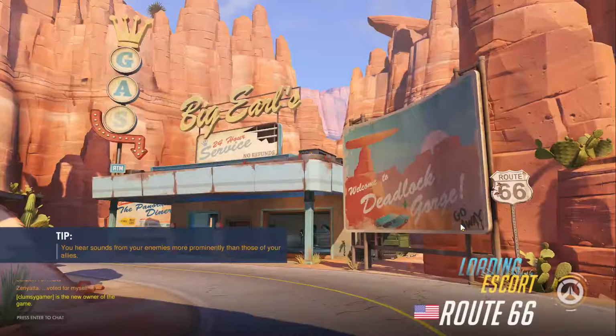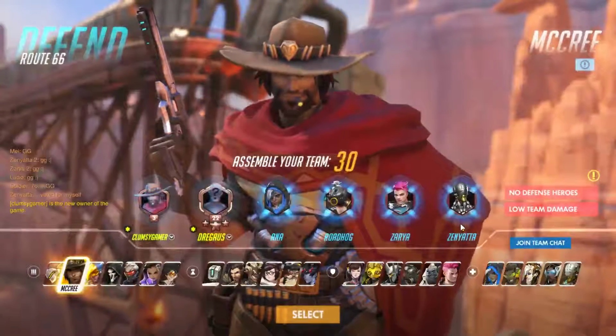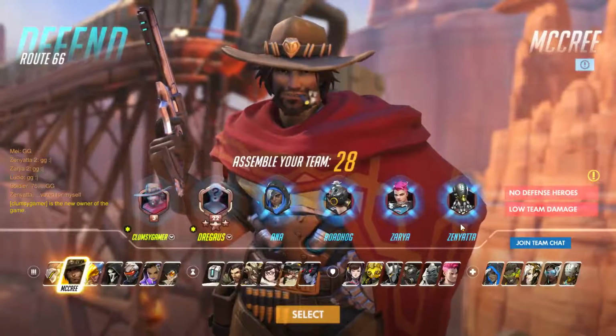This one's just a payload map. So all we have to do is either defend by stopping the payload or push them. Prepare your defenses. Select your hero.